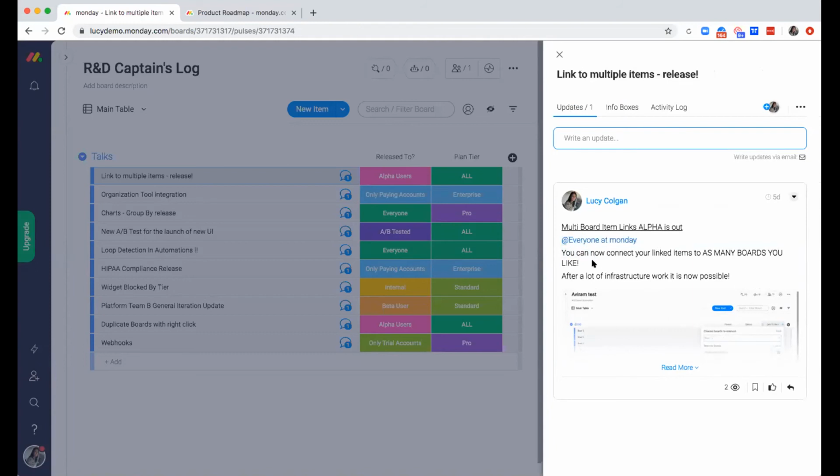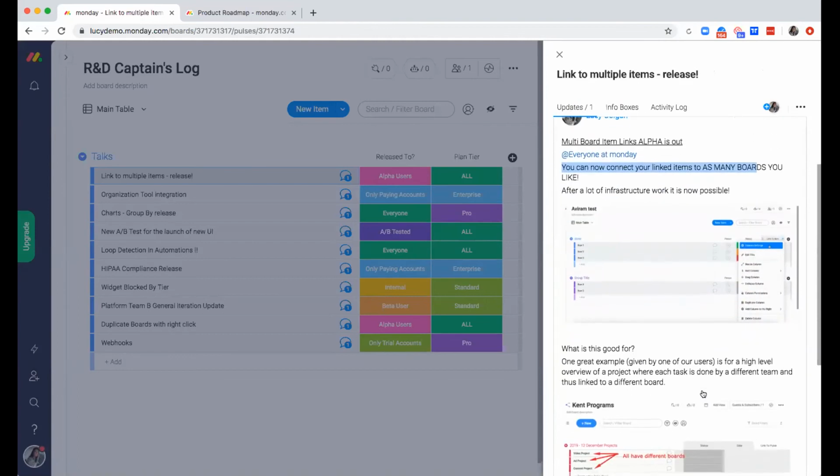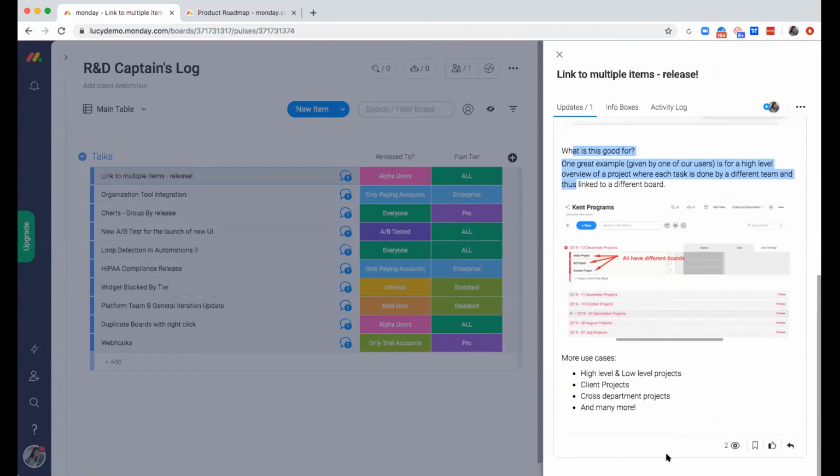And then I've gone ahead and I've put the details. So you can now go ahead and do this. This is a little video of kind of what it looks like to show people a real-time example. Additional information, what can this be used for, etc. And I'm able to really see who has gone ahead and who has viewed this, as well as, you know, if there's any kind of communication back and forth.